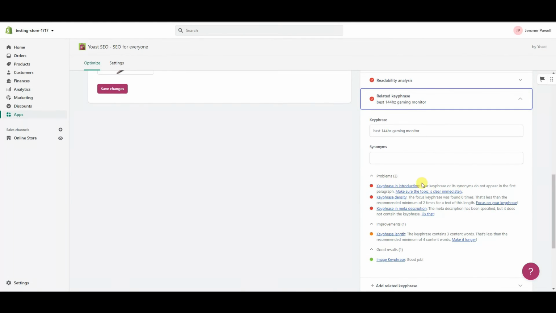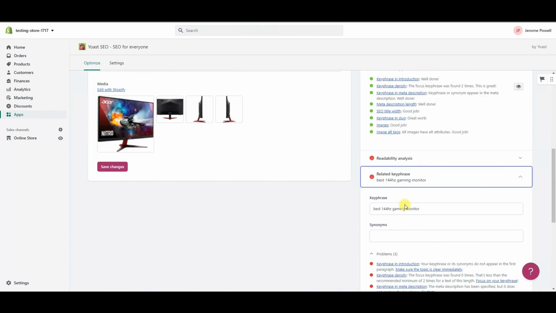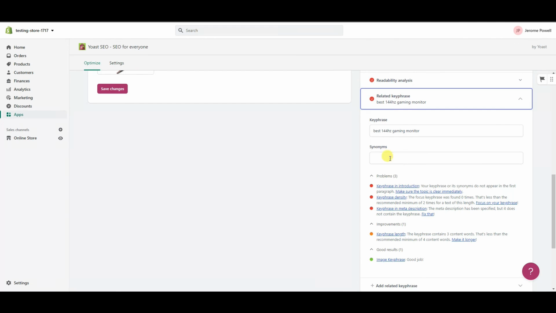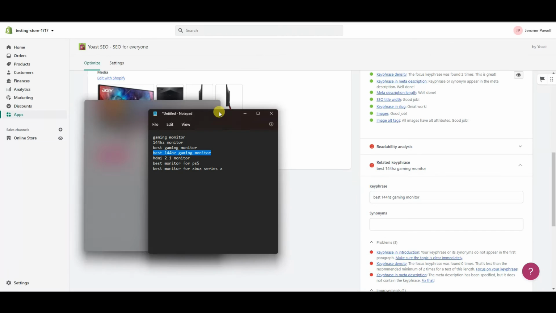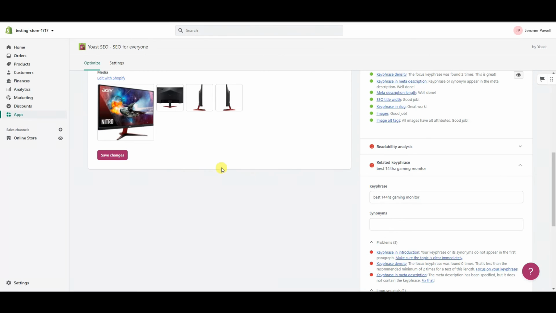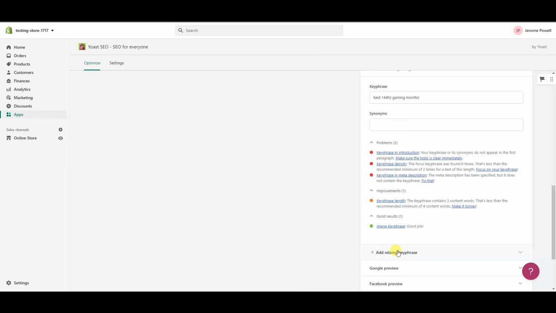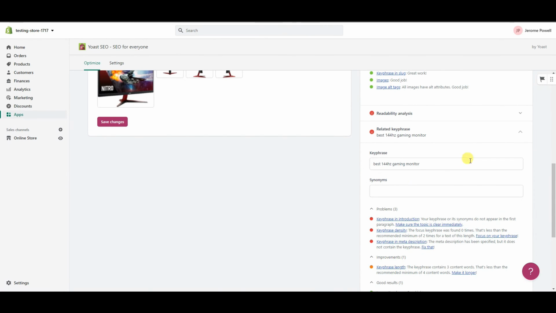So if we opened it up, we can see that it would give us the issues just like it did for the primary key phrase, and we could put in synonyms for this and such as well. So if you wanted to optimize your article for all of your different key phrases at a high level, you could add in each one of these related key phrases here just like that.